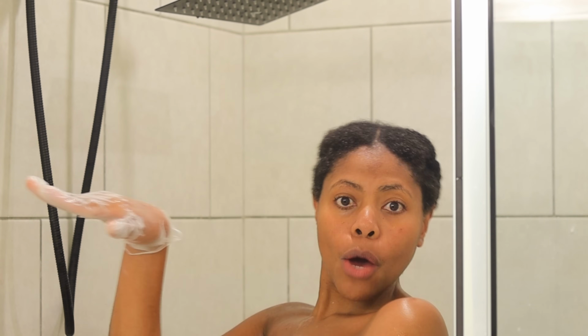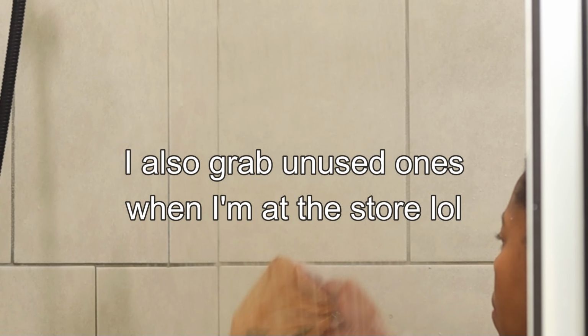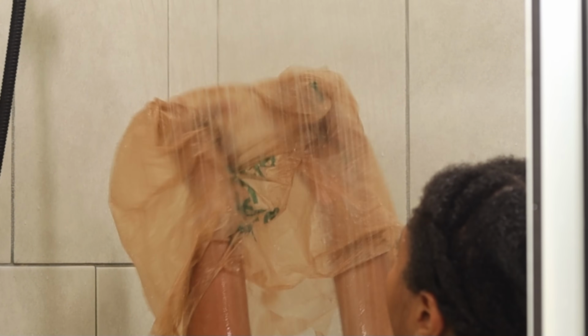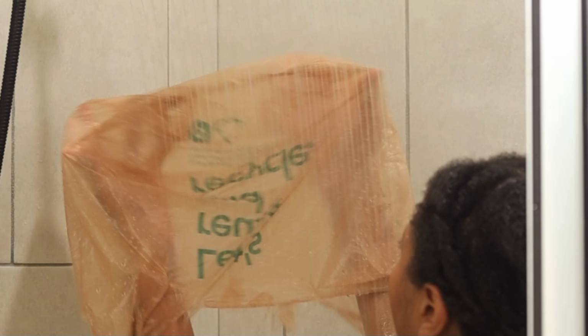When I deep condition my hair, I like to use a plastic bag or a saran wrap, and I'm reusing a plastic bag. I have to wash the bag because it's used. Like, we put the groceries from the store in it. I don't know where them groceries have been, where there's cans or whatever the case may be. It's been in a cart. And so yeah, I'm not sure if y'all seen that research, but there's like fecal matter on the shopping cart.